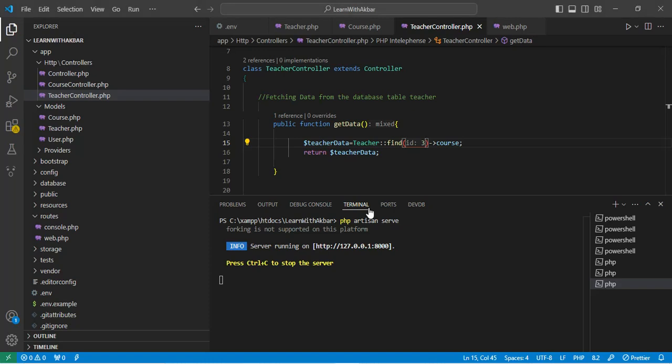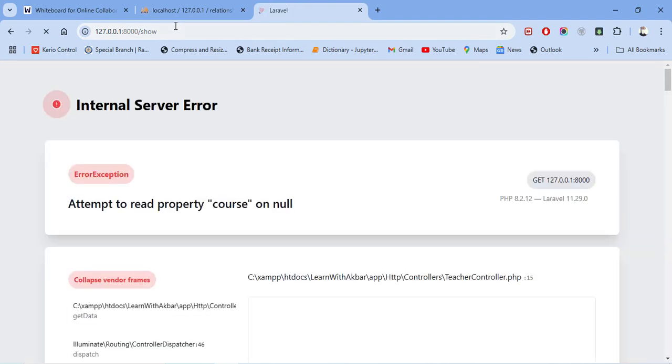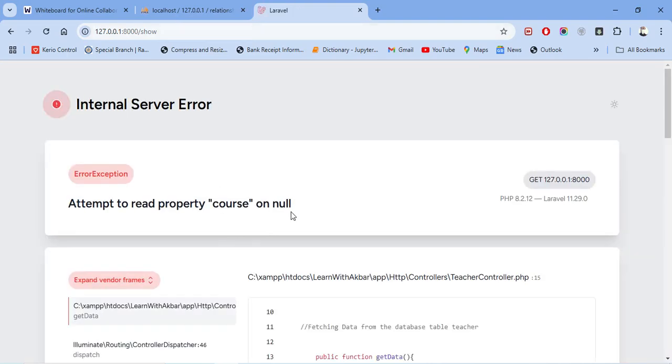If you write 4, it will not work, because I do not have an ID 4 associated with the course table. So it will show you an error: attempt to read property course on null. So this is all about one-to-one relationship.